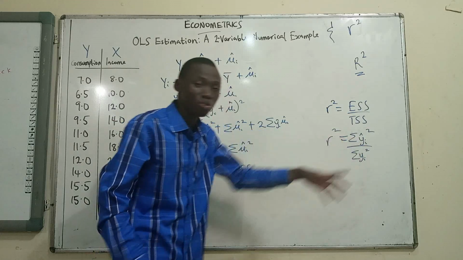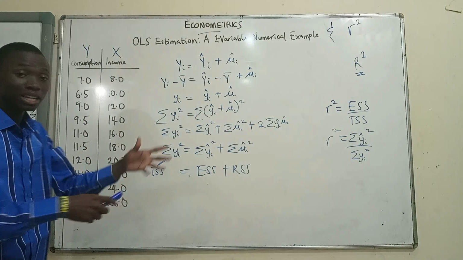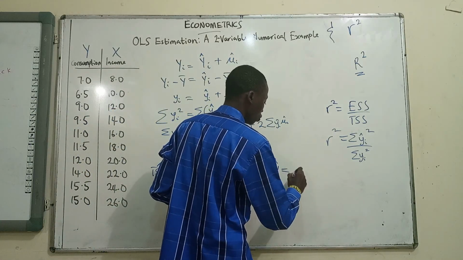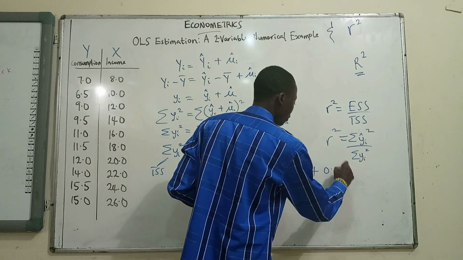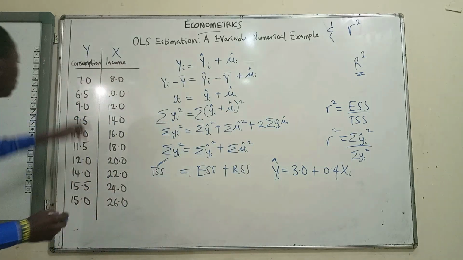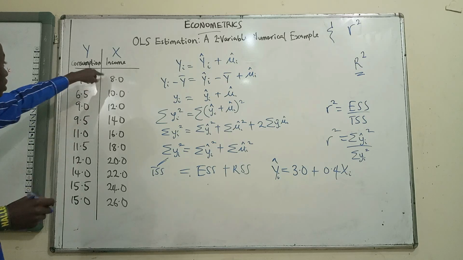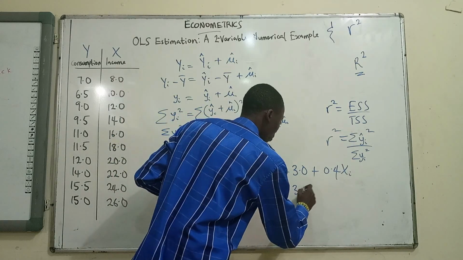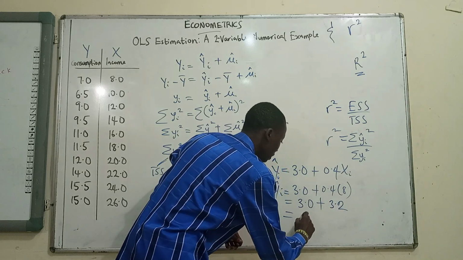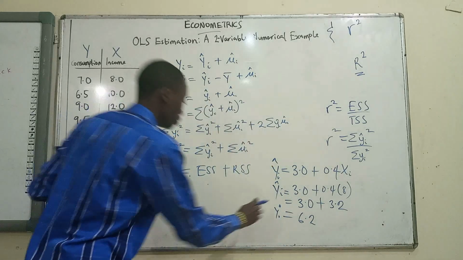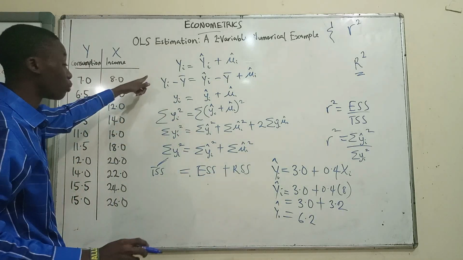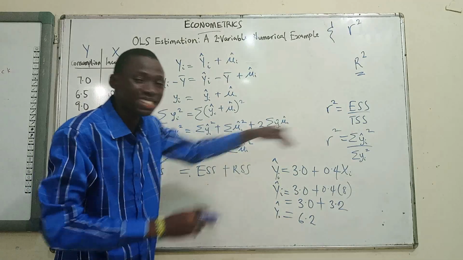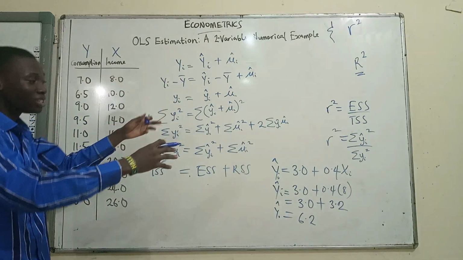And same thing too for the ESS. You get the fitted values first, then square them. Let's say we estimate our regression function and we arrive at something like y is equal to, say, 3.0 plus 0.4x. Let's assume this is how it works, right? For the first observation, we just put in our income. Income is 8 million naira. So that our consumption where income is 8 now, 3.0 plus 3.2 is 6.2. So for this observation, our fitted y will be 6.2 if this was the regression function we got, and we'll do this for each of them. After getting the fitted y, we then get the deviation of the fitted y from the mean, right? Get those values, square them, then sum.